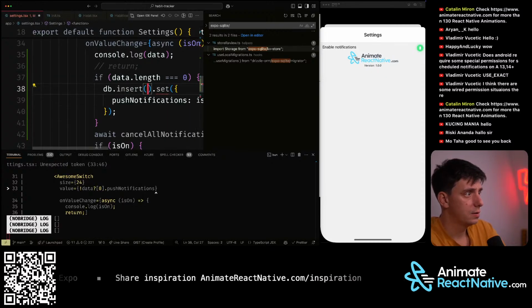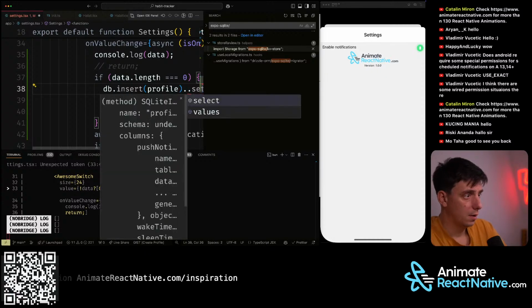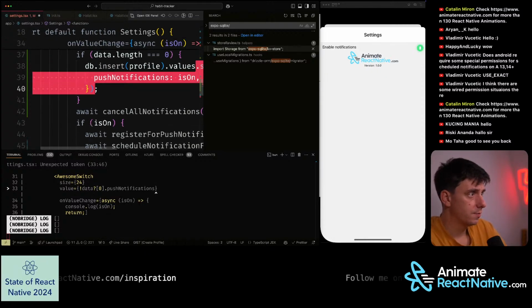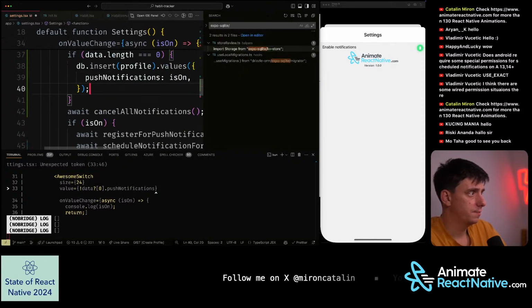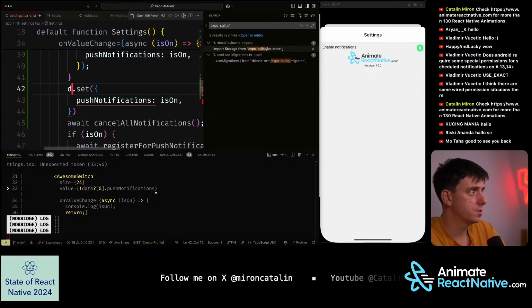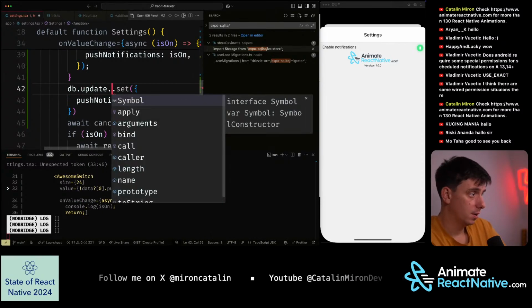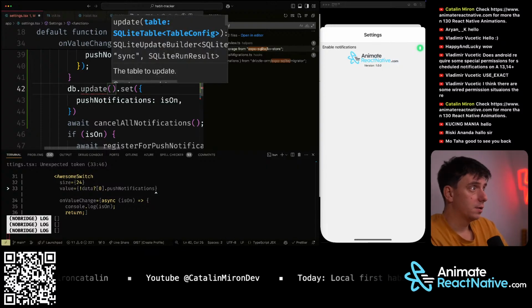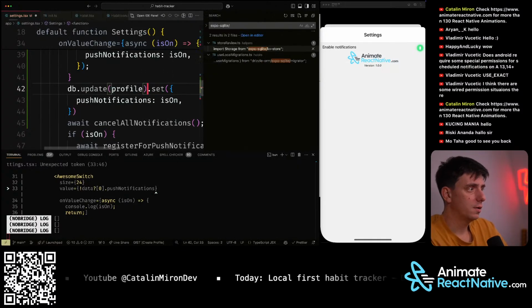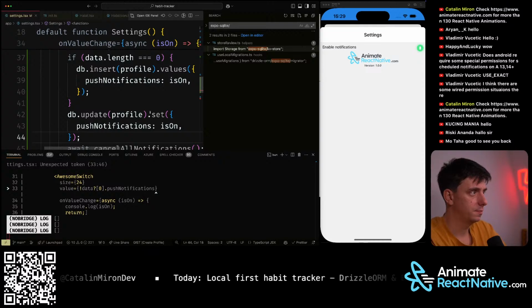insert profile values, push notifications if it's on. Otherwise, I will just db update profile and set whatever.